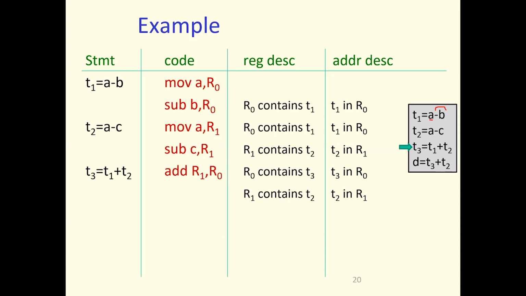And you can see that the way things have worked out, again, we are kind of lucky, because the fourth statement also need not do any extra work other than the actual operation. As a result of the fourth statement, R0 will contain the value that is required for D. Now, if this is the end of the program, finally you have to make sure the memory location of D stores the value of D. If it is an intermediate thing, depending on your compiler, you might avoid issuing a store instruction at this point. You will do it eventually when D gets printed or something like that. But you might avoid it.